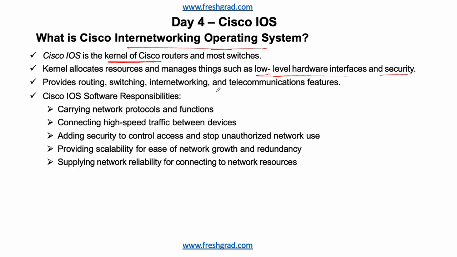And it has a device and platform, right? It runs on Cisco routers or switches and other networking devices. What are the Cisco IOS software responsibilities? It carries the network protocols and functions. What are the network protocols? There are two main types of network protocols, routing and switching, and security protocols as well. We'll deep dive into that.